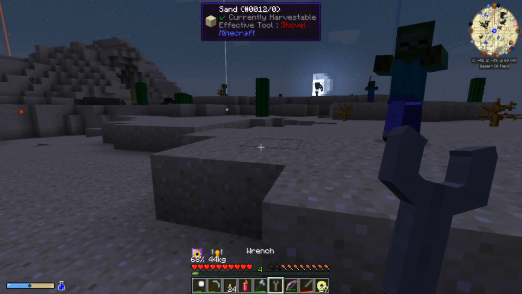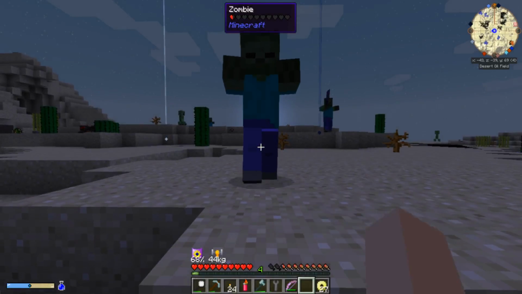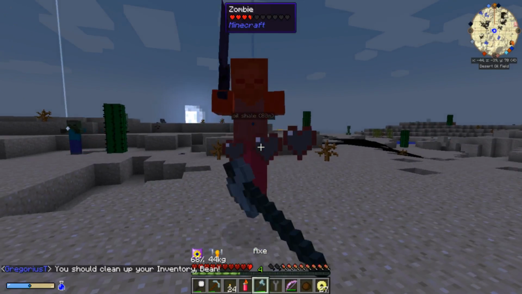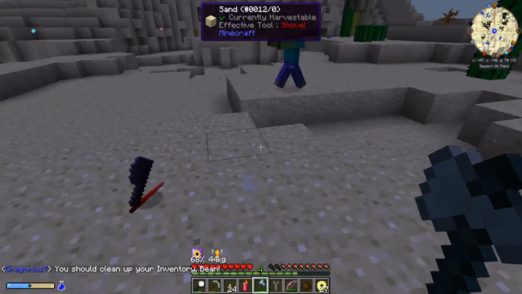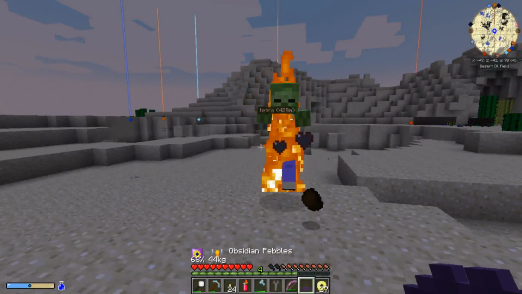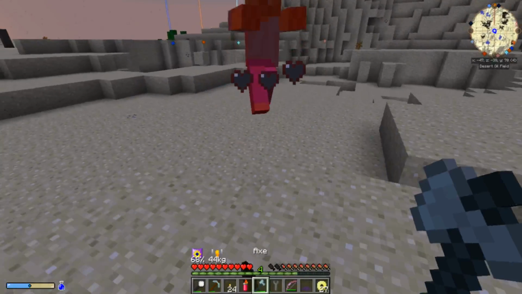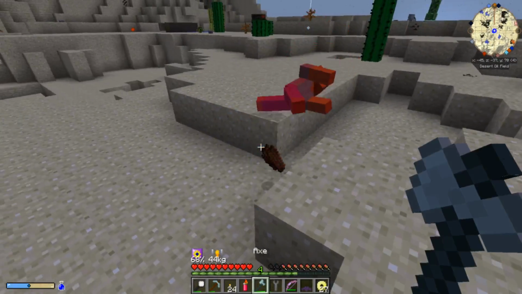You're not a villager zombie. You're a regular zombie. Now I don't even have an axe. Or a sword. Don't hit me with that butchery knife. You can give it to me, though. That's mighty nice of you. Here, have a... there you go. I get an obsidian pebble. Oh, yeah, I forgot he changed it over to that. That's what they're called now.